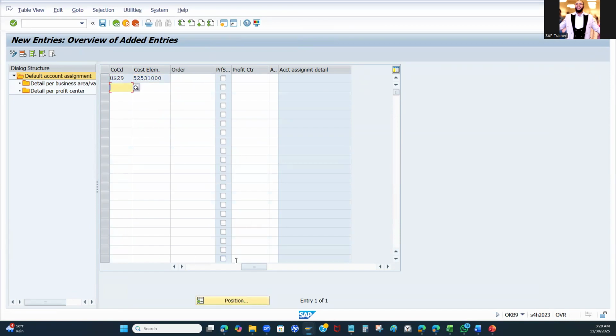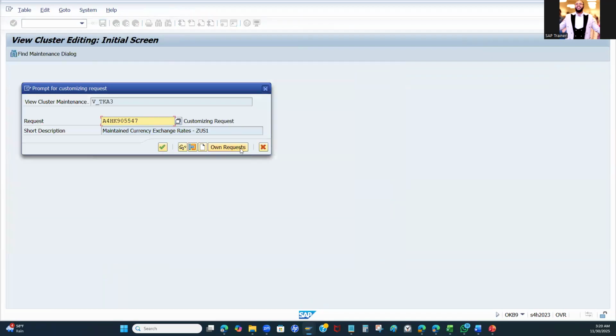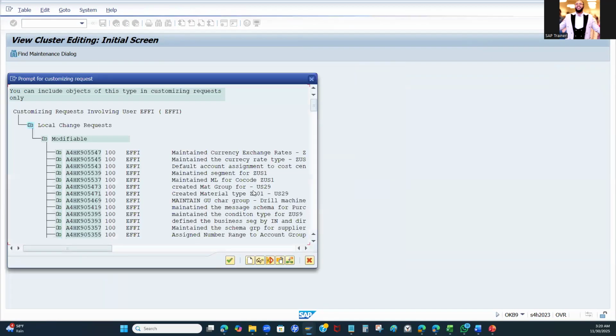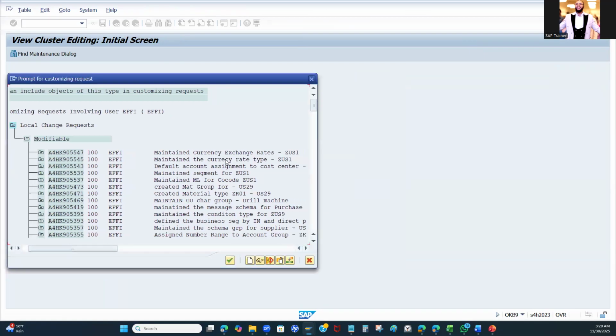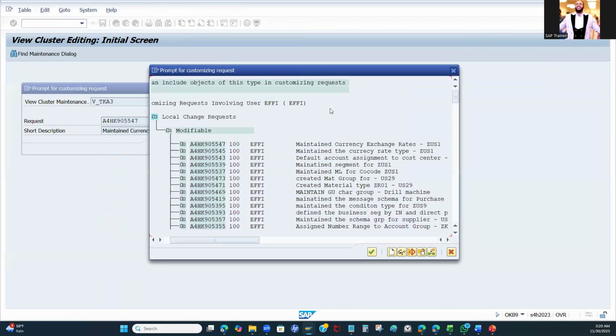And you see, we do not have any error messages. You don't need to maintain any other information. Profit centers and all of that don't need to be maintained. You just directly need to hit save, and then you need to save this into your customizing request. So I'm going to save this into my customizing request.